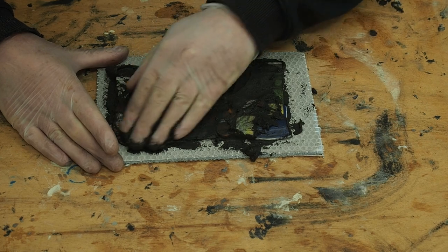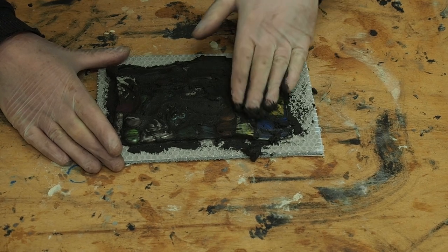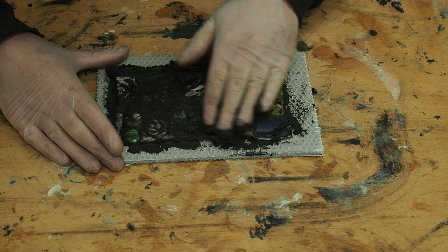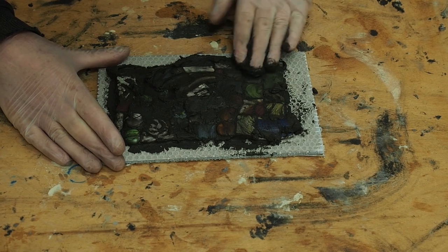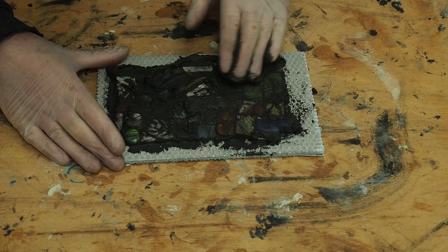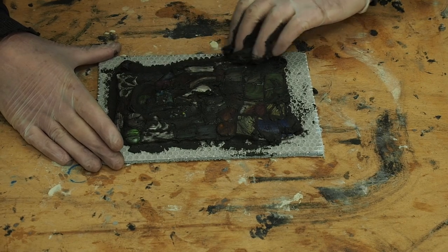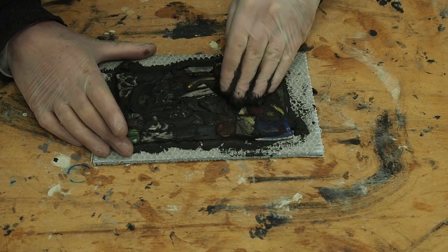And I just want to make sure I get it into all those grout lines, squeeze out any air that might be in them. And I'm not pushing terribly hard, just firm. And I'll be interested to see how this all works with the dry grouting removal method. Scrape the excess off now.